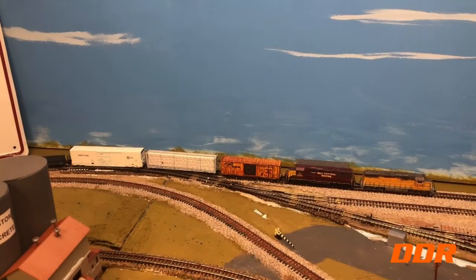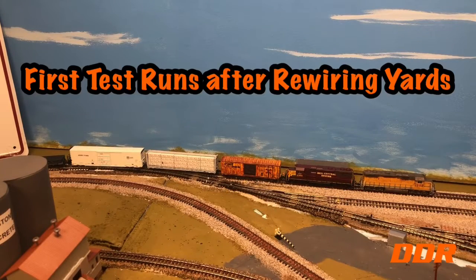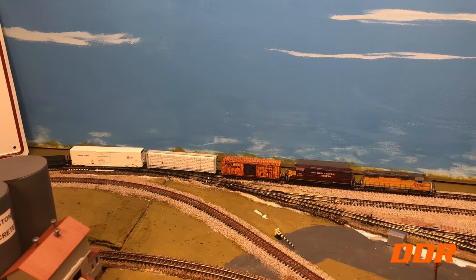Double Diamond rear roof back, cleaned the track with an alcohol wipe, just had enough to get everything done over here. Cleaned the yard, cleaned the west yard, main lines, see what we got. See how much dirt is left on the engines from running before. So what we're gonna do here is get this train set up.